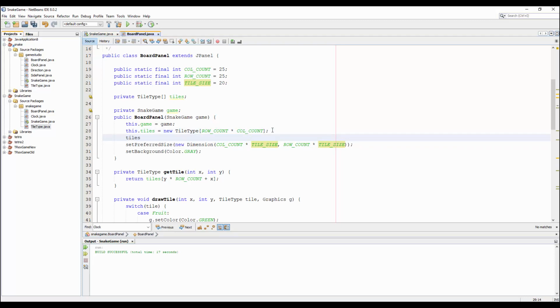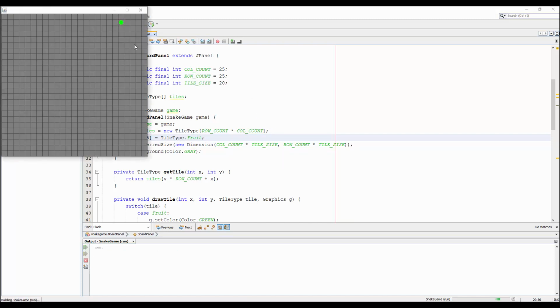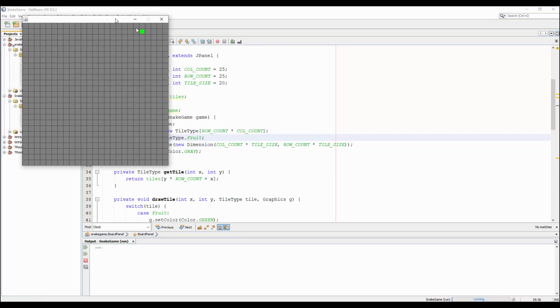I will set tile 40 as a fruit, and run it. You can see I put a fruit here.